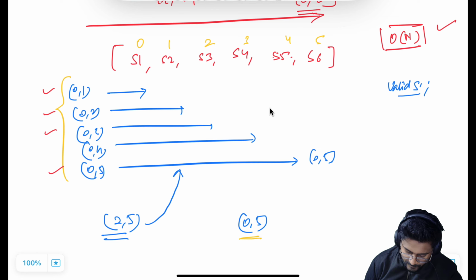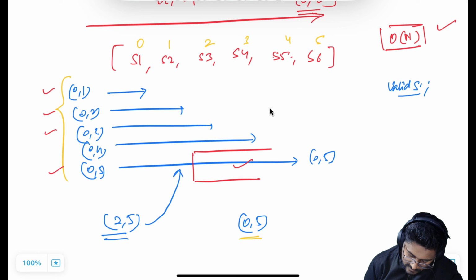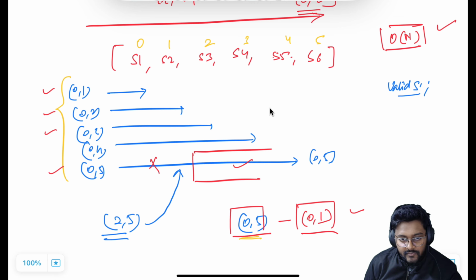Now I want the answer from 2 to 5. What is 2 to 5? From 2 onwards. This one I have to neglect. If I have to neglect this, I want the answer from 2 to 5, and I already have the answer from 0 to 5. If I subtract 0 to 1, I will have the answer from 2 to 5.